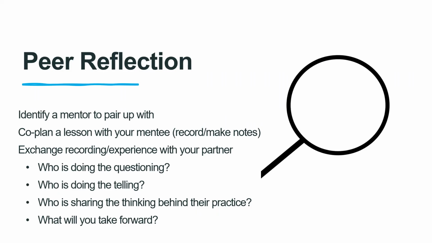Our suggestion is that that table might well be very useful for you to analyse your own practice, and that you might like to identify another mentor. Maybe even ask your professional mentor who you want to work with, or maybe a mentor in another school. Try out a co-planning session with your mentee using this educative approach. And then whilst you are having the conversation, maybe you could record it on your phone or write some notes afterwards and then share that with the mentor that you're paired up with.